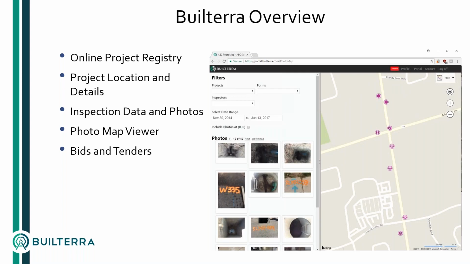The Photo map feature, it's been a real hit. We've recently expanded it to show not just the photos, but a map that shows all your inspections. So if you haven't seen it, check out the inspection portal that shows the inspection. Maybe at the end of the session, I'll show you live how to do that. It's really cool because you can zoom in and actually pick an inspection and see what it's about, not just the photo.